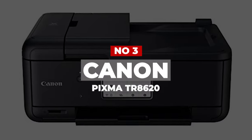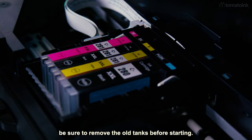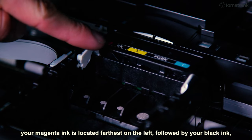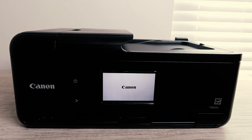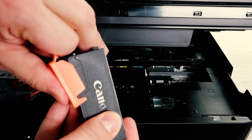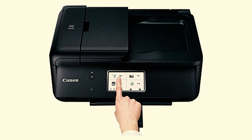Number 3: Canon Pixma TR8620. The Canon Pixma TR8620 offers plenty of office features, from scanning and faxing to a 20-page automatic document feeder, a duplexer for two-sided printing, and two paper trays for keeping two types of paper at the ready. A big 4.3-inch color touchscreen makes it easy to control, and the printer supports smart home integration with Amazon Alexa and Google Assistant. It's also a great home printer, with faster-than-average print speeds and high print quality overall. Glossy photos printed impressively fast, and the use of a 5-ink cartridge system with two types of black ink resulted in photos with high quality accuracy, natural-looking colors, sharp details, and smooth transitions. Our only big complaint with the Pixma TR8620 is the above-average cost of ink, due partially to the expense of the extra ink cartridge.